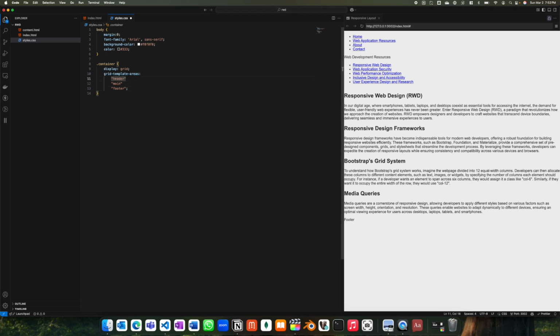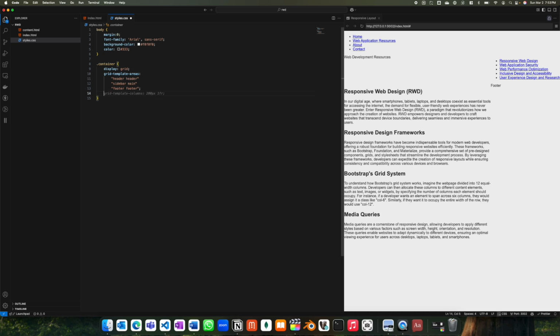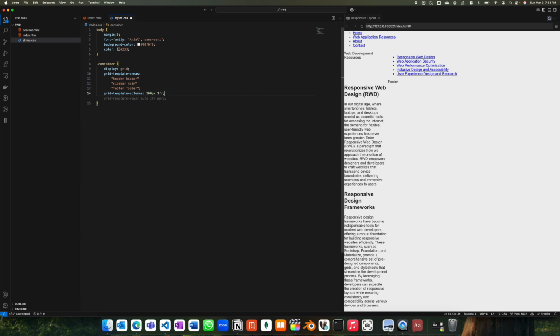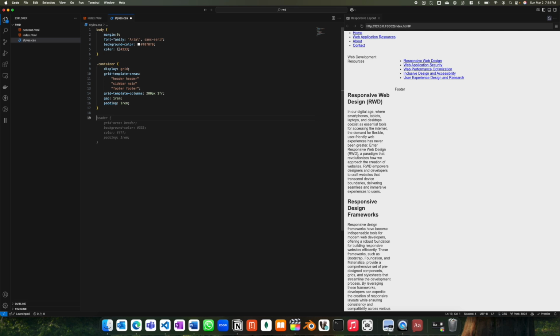To do this, I'm going to enter header twice. And then our main section is going to come after our sidebar, and then footer, again, like header, will wrap the 2 columns. This will make more sense in a moment when I define these areas within our CSS properties. Next, I'm going to add some additional styling to our grid. What I've done here is define that the left column is going to be set at 200 pixels, and the right column will be fluid at 1 FR. So now that I've set up my CSS grid, I'm going to further style the header, aside, main, and footer sections, and then we will provide individual styling for each of these.